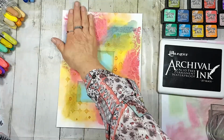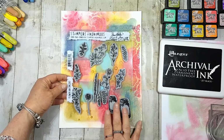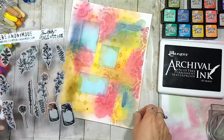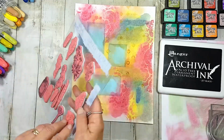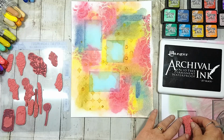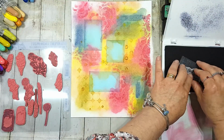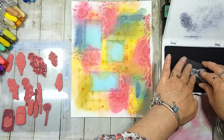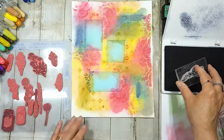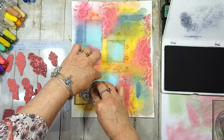My background is dry, which is brilliant. And I thought I want to play with some of the stamps that we've got on the show. And the first one I thought I'd look at is the flower jar. And I just want to create something around these areas here. So which one should we do? Let's try that one. And I'm going to stamp them in the archival. Lovely big ink pad. Can't miss this. And I thought what I would try and do is stamp around. So we're creating frames around these parts here.